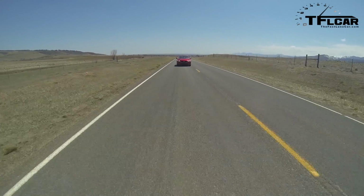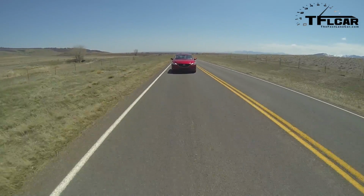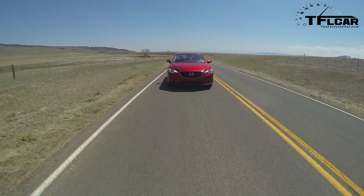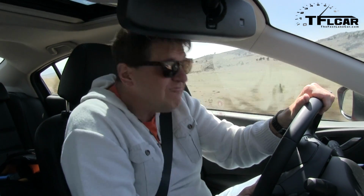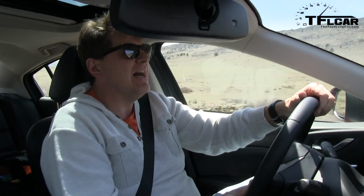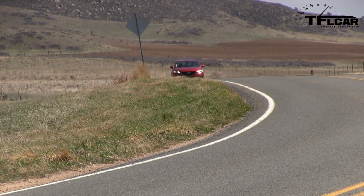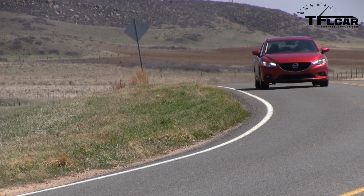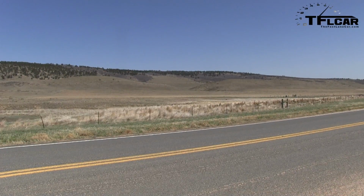The biggest downside is not the engine note, which sounds fabulous. It really is the fact that it's a front wheel drive car, which means you get torque steer coming around corners. The other downside, well, the lack of torque. 180-ish pound-feet of torque is just not enough. When I floor it like I just did now, I'm like, go, go, go. Not a lot happens. But when it lacks in torque and when it lacks in power, it makes up for fun in carving these corners. It really is a lively, fun, and enjoyable car, and it does put a big smile on my face. It also looks sexy.